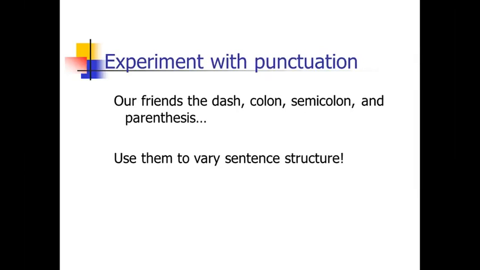That helps improve the writing. It makes it less monotonous. It makes it more engaging for the reader. It's very, very hard to vary your sentence structure, make interesting sentence structure and write complex sentences if you don't use some of these punctuation marks. If you are limited to just commas and periods, there's not going to be a lot you can do. So the dash, the colon, the semicolon, and the parentheses are ways that you can get creative with your sentence structure and make some nice, interesting, complex sentences.